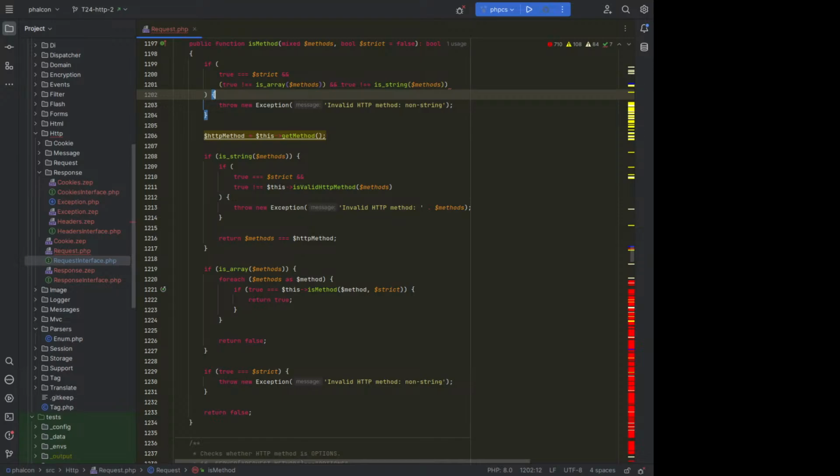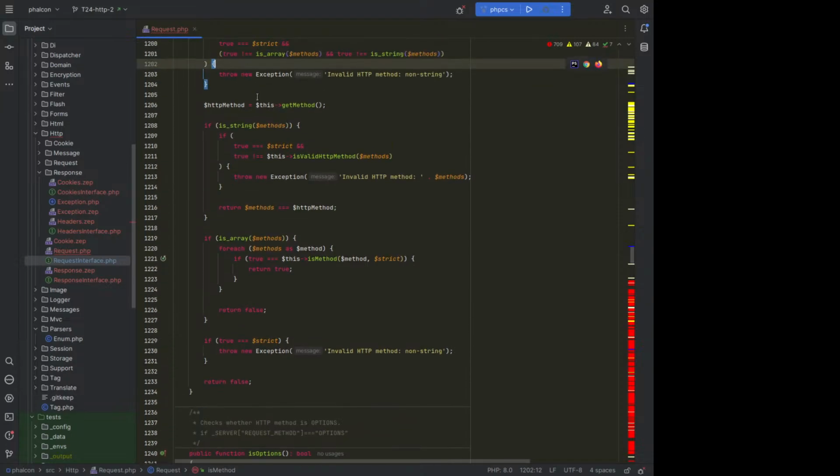So if it's not an array and it's not a string and it's strict, then throw an exception. Right?